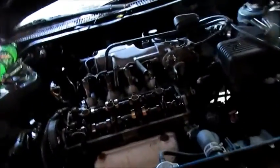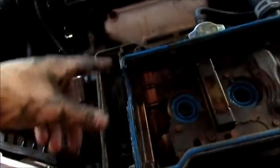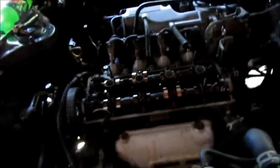All nasty and whatnot. We got a brand new one on there now. I'm gonna clean that distributor up again and these plug wires are gonna go bye. We don't need those no more. We got brand new red ones. And all we're waiting on now is I'm gonna slap a teeny bit of silicone on the edge of this gasket and stick it on there.